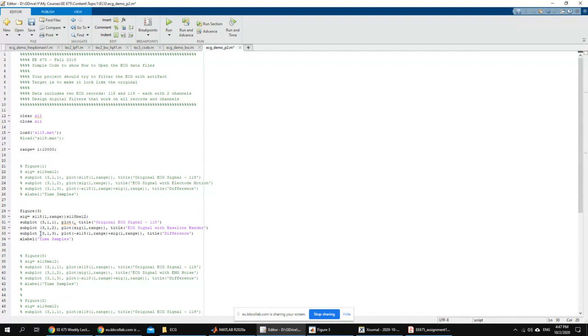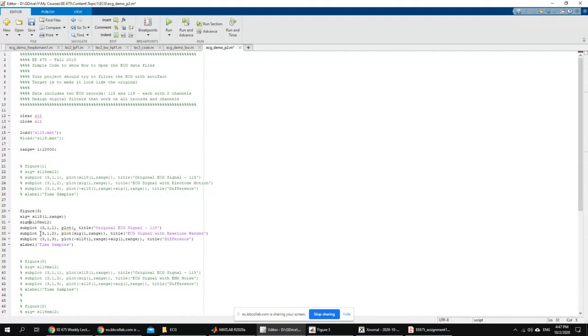And sig n is equal to the same thing here, so that it becomes a little bit clearer.